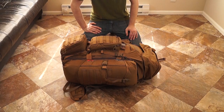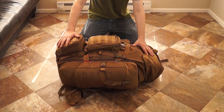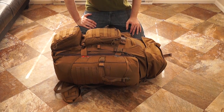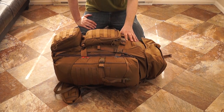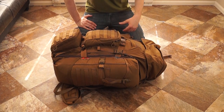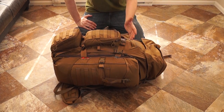Hey, this is Justin from Sony Milsim. I'm going to give you another angle on how we pack for an MSW or extended Milsim event. My pack is a little bit larger than Julian's — this is the Eberlestock Terminator F4, the big brother to Julian's half-track, about 5,000 cubic inches. The risk with a bigger pack is the larger you pack, the more you tend to carry. A smaller pack will at least constrain you to only bringing what you really need. I'm a pretty avid backpacker and this pack has gone with me for a couple hundred miles in the Cascades. Total pack weight is around 46 pounds wet.